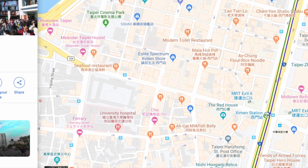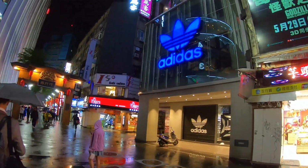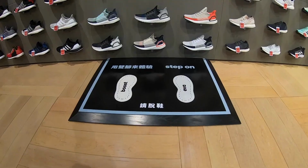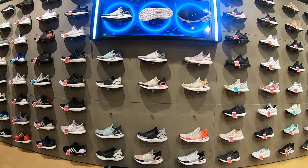Now, if you're going on a trip to Taipei, make sure that you drop by Ximending. It's the shopping area of Wanhua District. It's near the Ximen MRT station. In just a 500 meter walk, you can check 3 Adidas stores already. Some of the recently released sneakers like the Ultra Boost 19 are already on sale from 10 to 20% discount.